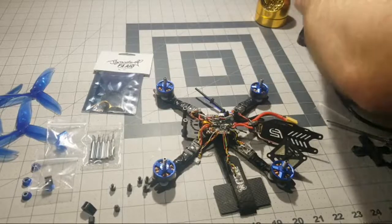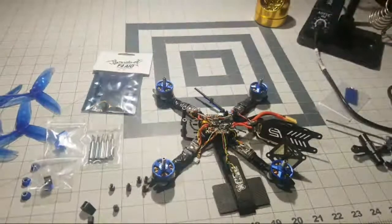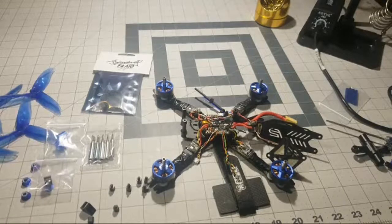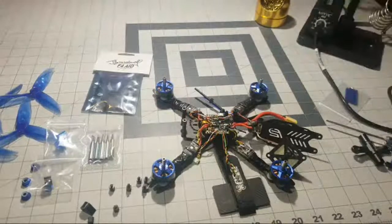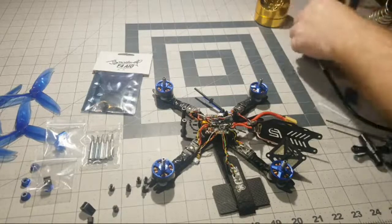Okay, make sure my soldering iron has power. Go ahead and turn the switch. So, how's the weather where you guys are? Hopefully better than it is here. Here is really quite awful, actually. Here we have snow.